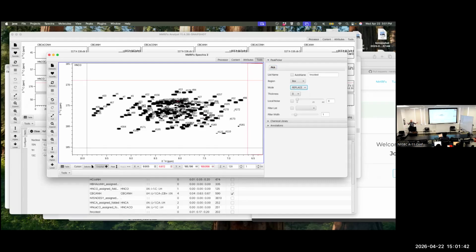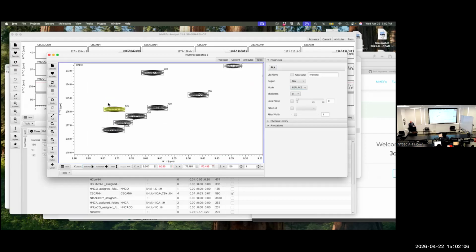I actually gave one of these demos and somebody spent like an hour assigning an RNA, working through it, and then clicked pick again and repicked and blew away everything they did. So now you have to explicitly go into this replace mode to actually repick.